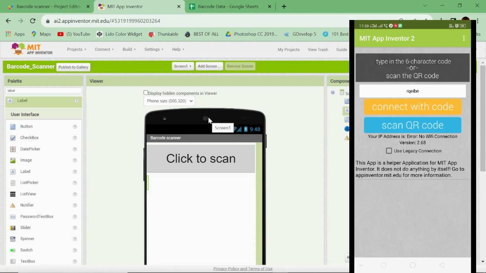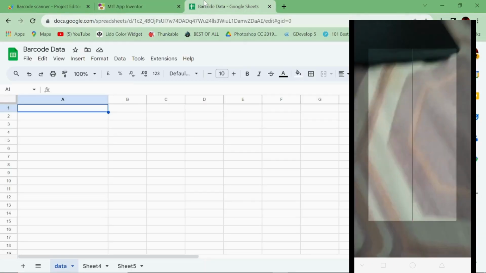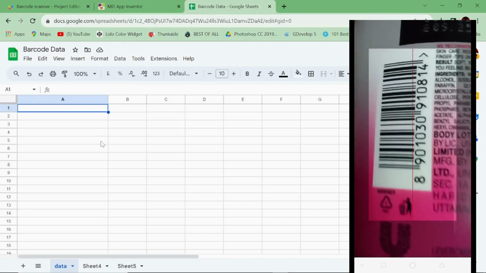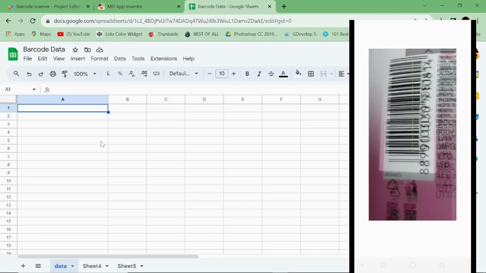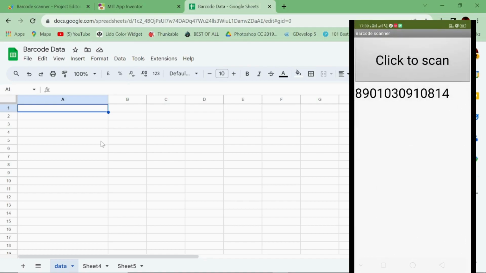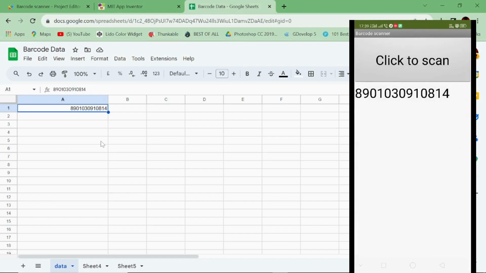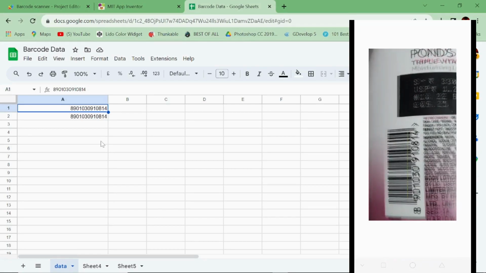Here I am clicking the click to scan button and scanning the product's barcode. In MIT App Inventor at first it will show an error. Click it again, and then if I scan it again, you can see on the laptop that the barcode data has come. Again I will scan, and again it came.